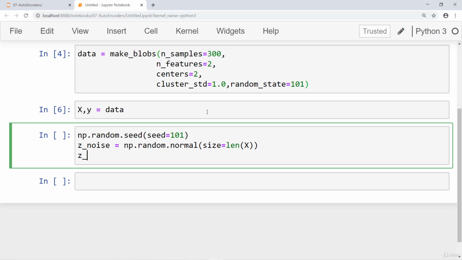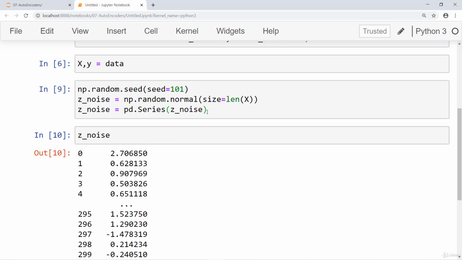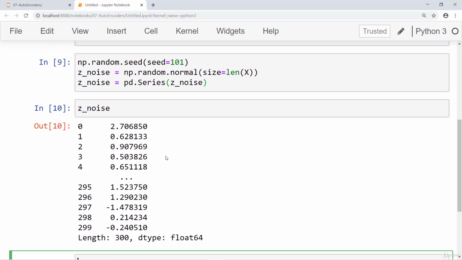And then say z noise and convert that noise array into a series. So all I did here is with these 3 lines, I now have this series, which is just a bunch of random noise for every single row from 0 to 299.